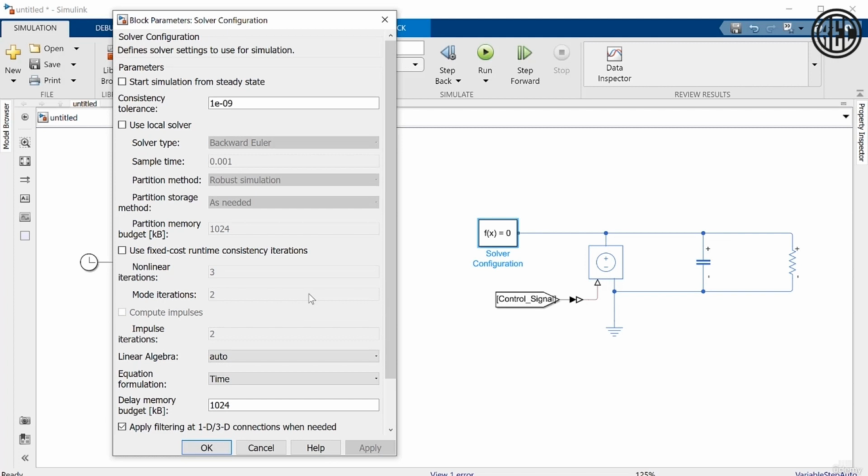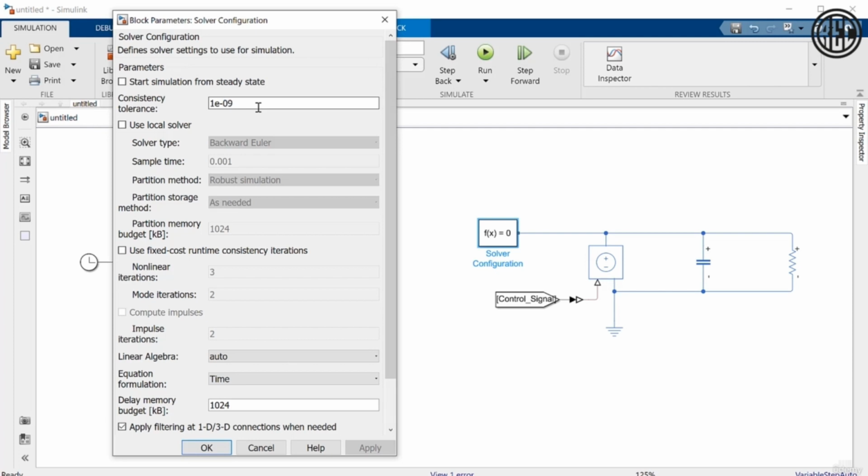Now, these parameters are usually fine if you leave them at default. However, if you run into errors, you might want to change some of these parameters. So for example, this consistency tolerance, what that means is, let's say that I'm computing the voltage across this circuit over here. Simulink is going to run the simulation and find what the results are and whether they are consistent with each other to this level of detail.